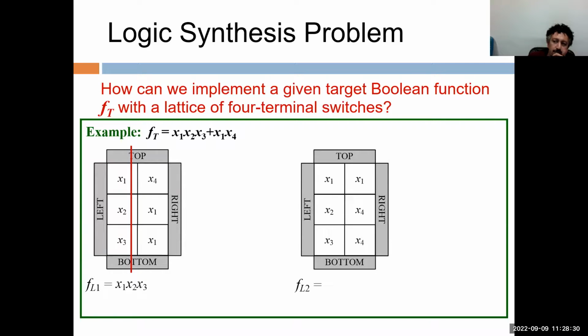Okay, first lattice, first path. Excuse me, sir. Yes. Why didn't you take the approach of showing that you can implement a universal logic gate? Then your problem is solved. I don't understand why you're just showing some AND and OR gates. Why don't you implement a universal logic gate?